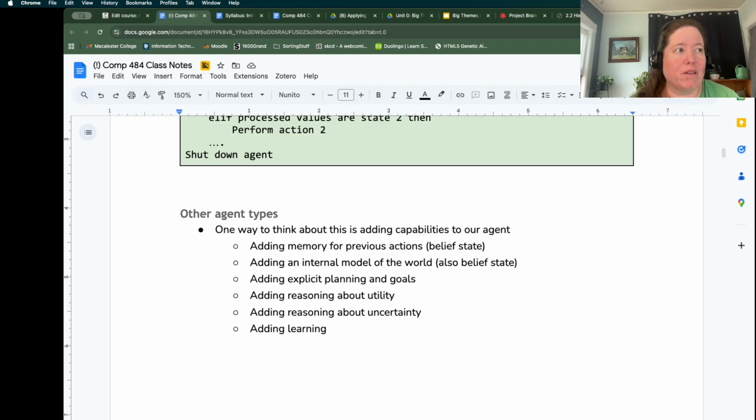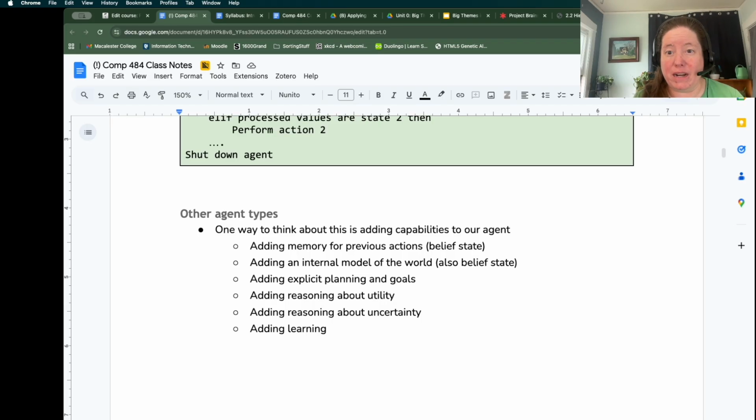You could have something that includes explicit goals and planning. So instead of the agent simply having a reflex response or an automated response that's based on the model of the world, it has some sense of its own goals, and it can choose and plan what it wants to do based on those goals. You can add reasoning about the utility of its actions. So if it has a sense of which actions have what benefit, then it can do a cost-benefit analysis and choose an action appropriately there. You can also have it explicitly representing and working with uncertainties in the environment.